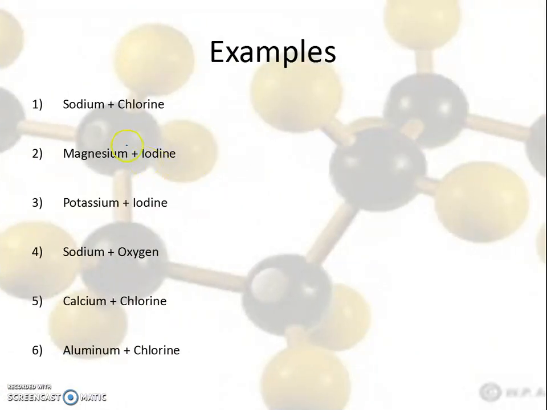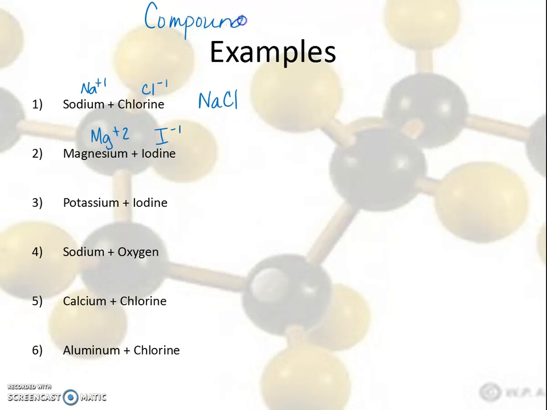All right, so an example would be if sodium and chlorine came together to make a bond. You would have sodium with a +1 charge and chlorine with a -1 charge. Well, you need 1 and 1. It's going to be a ratio, so you would have NaCl, or sodium chloride. If you have magnesium and iodine, magnesium has a +2 charge and iodine has a -1 charge. To cancel those out, because every compound has to have an overall net charge of 0, they're neutral.